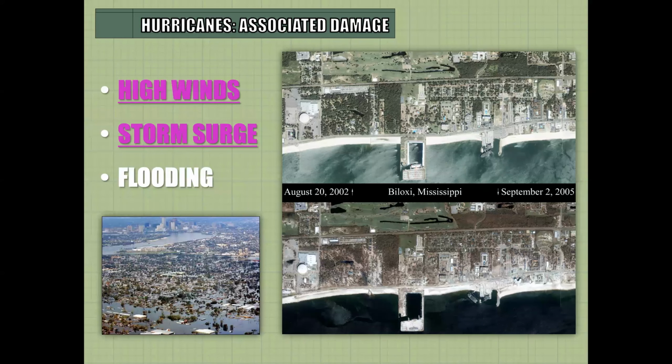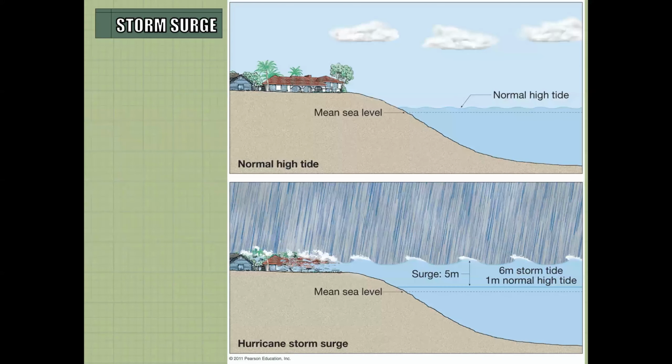Usually, the biggest deal with a hurricane is most likely flooding and storm surge near the shore. Of course, winds are significant, clearly. So here's the idea of storm surge. Oh, sorry. This may be mean sea level. So what happens is you have low pressure, so the water can rise, and then the winds push that water in. So storm surge is a combination of lower pressure and wind pushing that water inland. And wind tends to do the majority of that pushing of water.